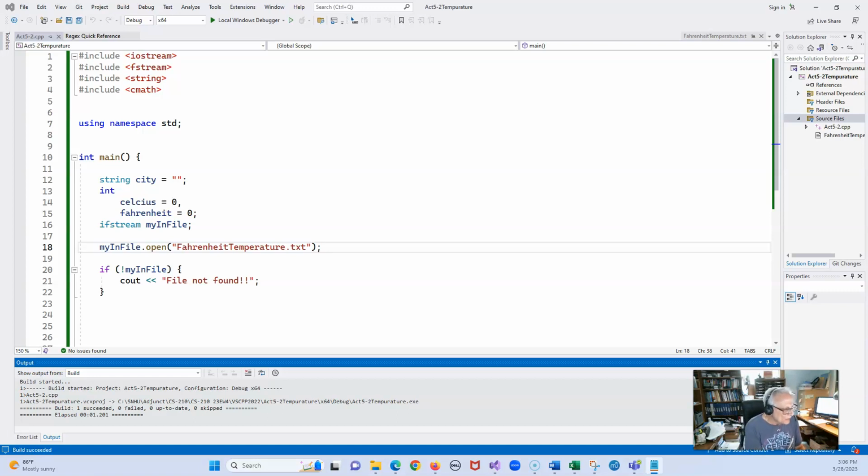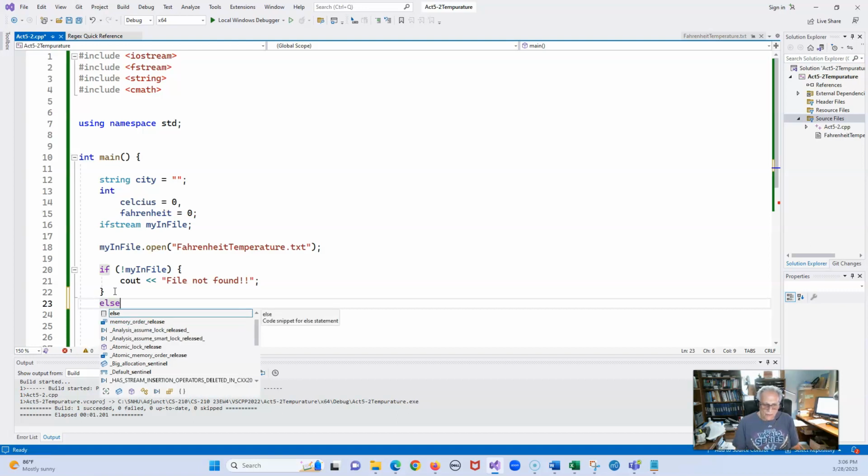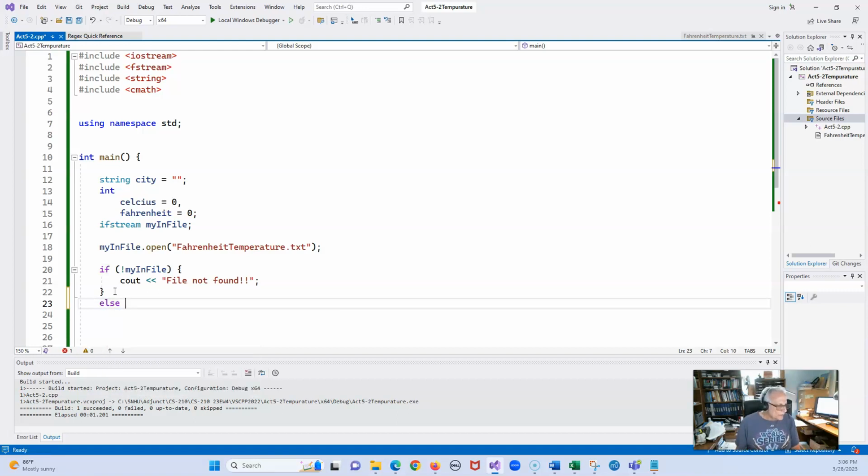What we need to do is put in a loop. So let's put an else statement in here. This is good if we got here. And then what we want to do is just read the file. You're going to read the file basically the same way you would read something from the keyboard, but instead of using cin, you're going to use the actual file handle, which is the input file. So we'll start off real easy. Let's just read one thing and see how that works.